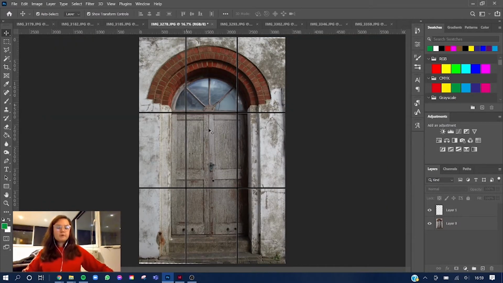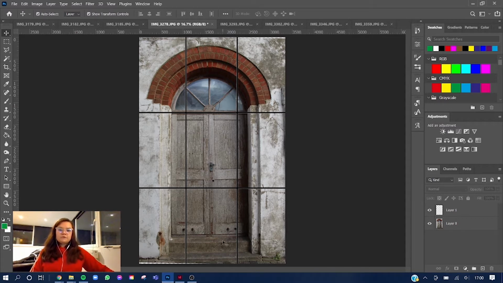I'm going to show you one more example using a portrait idea. So you can see here in Old Portsmouth, when I was walking around, I found this really, really nice old vintage door. So I decided to take a photograph of it. The lovely thing about photographs is the fact that you can capture these moments and use them as reference points as inspiration for design projects or anything like this.